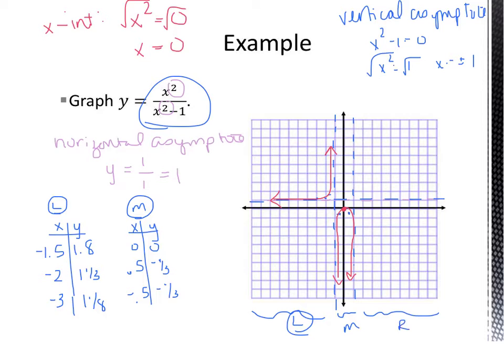And our last one over here, we're going to call this one the right-hand side. And we can't do 1, so let's start with 1 1/2. And that actually ends up being 1.8. And if we go to 2, we get 1 1/3. So we're kind of copying what we were on the other side. Won't always be the case, but it is in this one. And so this side comes down.